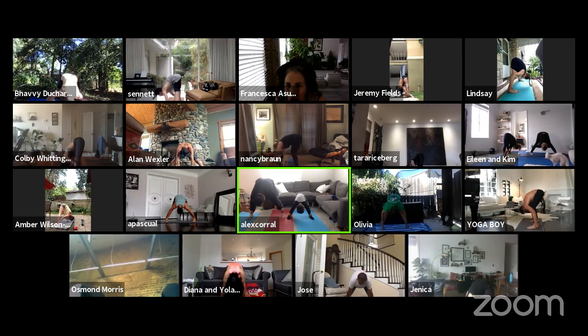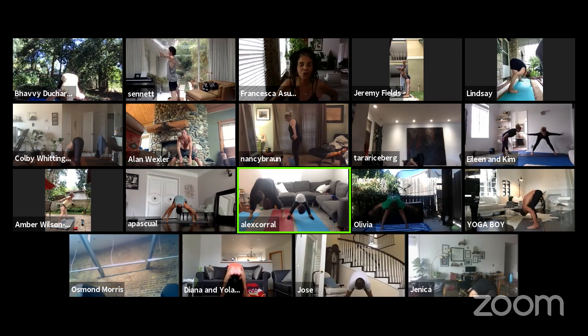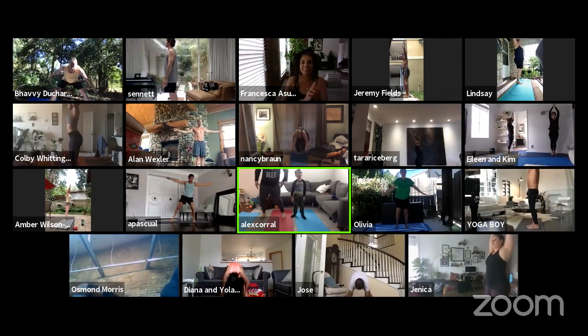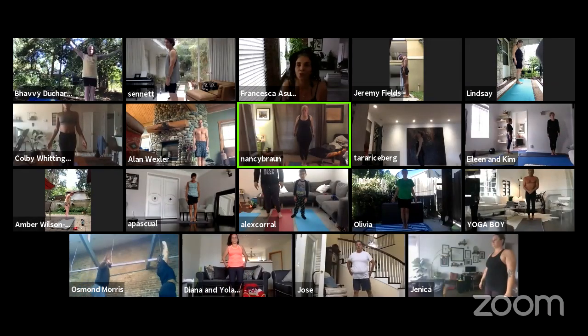Fathers have been told they're not that important. They are vital. Look at this little child learning from his own father. As you get the weight into the toes and you pull, you lift your hips up into the air and you pull. One more breath. Inhale as you come up. Gorgeous, Alex. Inhale, gorgeous. And feet together, arms down, take a breath. And your young man did a fantastic job.